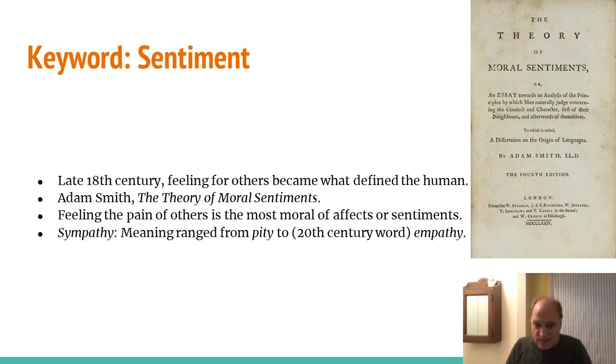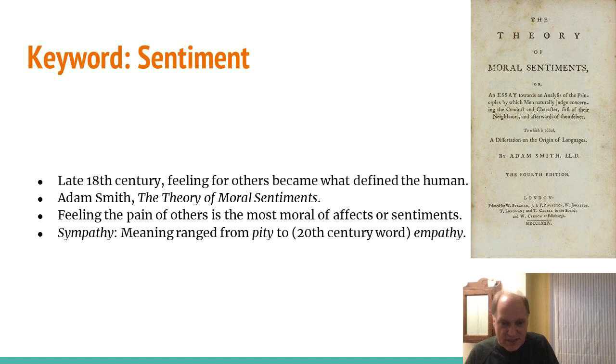The crucial feeling, the one that mattered most, was the feeling that one could share emotionally in the suffering of others. The most important individual person in developing that theory, that theory of feeling, was Adam Smith. Yes, the same guy who wrote The Wealth of Nations, one of the foremost books in the history of capitalism. He wrote another book that was actually more influential in its time, called The Theory of Moral Sentiments. And as you can tell from that title, Smith thought that some sentiments were more moral than others.